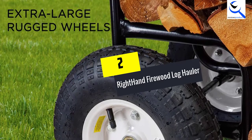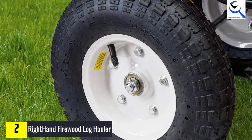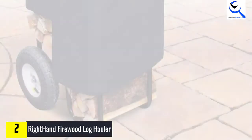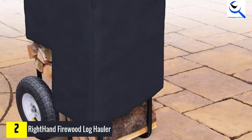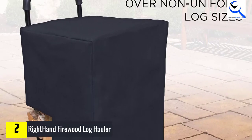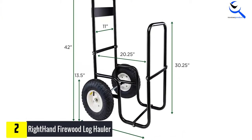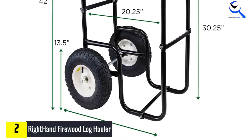At number two, we have the Right Hand Firewood Log Hauler. There are two primary features that help this firewood cart stand out. Firstly, the extremely durable wheels offer excellent mobility and will undoubtedly hold up under the weight of a fully loaded cart. Secondly, the heavy-duty steel will not buckle under the pressure of the logs. You will haul logs with confidence that your load will be secure. The handle provides a nicely padded grip for comfort. As a bonus, this cart comes with an oversized cover that fits over a variety of wood sizes including non-uniform pieces.